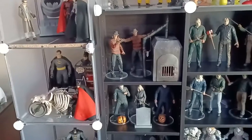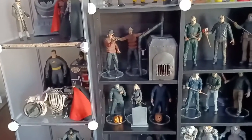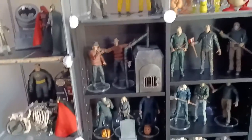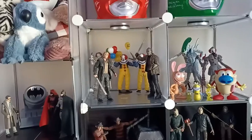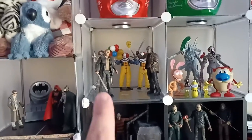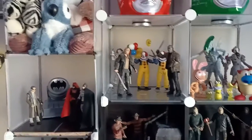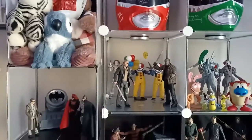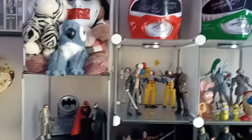The Freddy that's in the middle is from Part Two, and then the one on the far left is from Part One. We've got my other horror display here — we got my two Jason Voorhees's from the 2009 remake and Freddy vs. Jason. And then we got more Pennywises — we've got the two Tim Curry ones back there and another Bill Skarsgård back there.